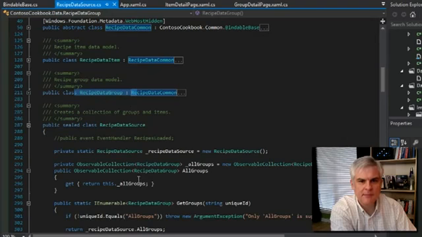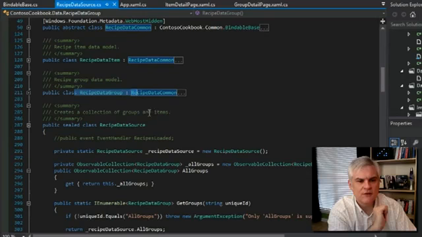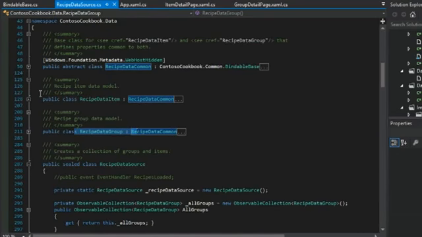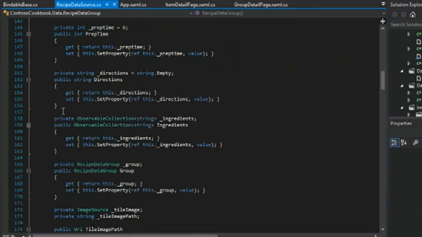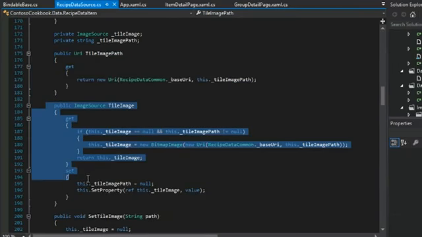But before we talk about that mechanism, how that's working, what I want to do is take a look at several smaller curious details about the recipe data group and the recipe data item classes. For example, you'll notice this interesting pattern here where we have both the tile image path and the tile image itself.